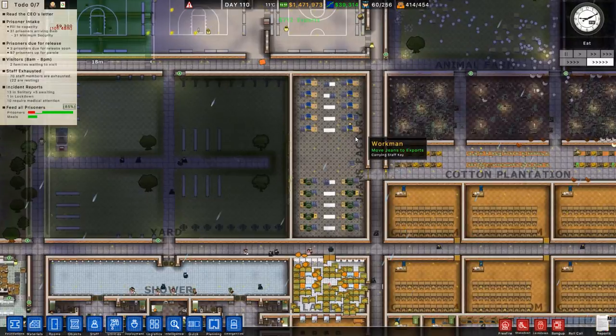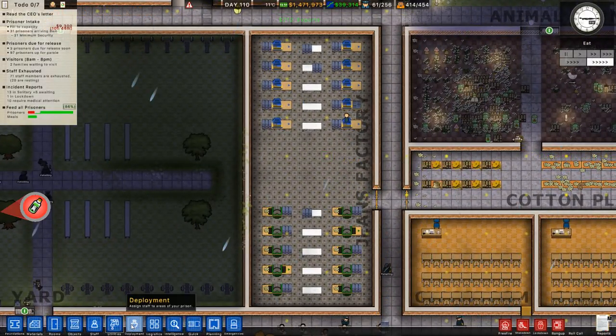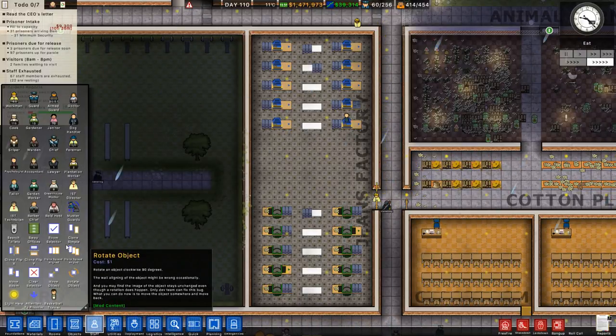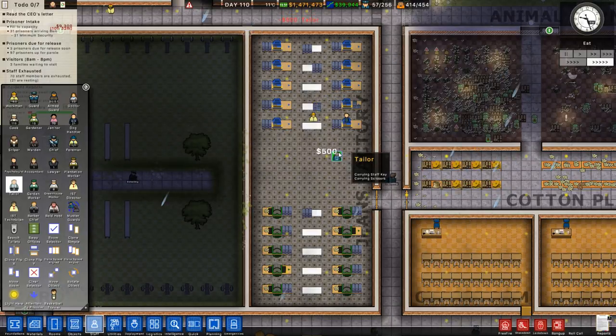So how many workers we got in the jeans factory? We've got one lone dude. Let's get a couple more in, because our money is now starting to come down a little bit. We've spent quite a bit, so we kind of need to turn it around. So a tailor is what we need.